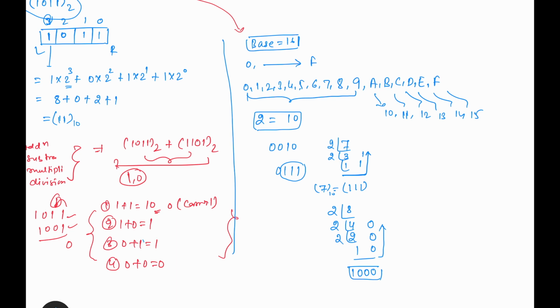So let's talk about one thing. Suppose you are given a number as 1A3 and they ask you to convert it into a decimal number. If any number is written like 1A3, this is a hexadecimal number. You need to be aware of this: if any number is written like this, with a character in it, it is a hexadecimal number. And if the question says to convert it into a decimal number, you have to convert the hexadecimal number into a decimal number. Because it's a hexadecimal number, the base will be 16.